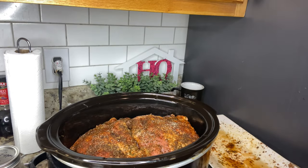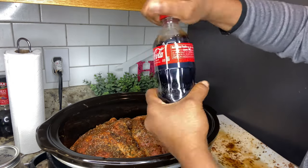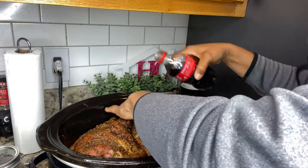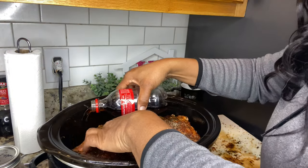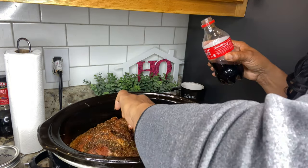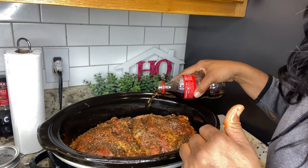So now for my special ingredient, it is a 12-ounce bottle of Coca-Cola. I'm going to add this around, but not on top of the meat. Just pour it around the pork butt. This is going to bring out the flavor in the pork butt. It's going to make it more juicy, more tender. I promise you, you will love it. Again, don't pour it directly onto the meat, just pour it around there.